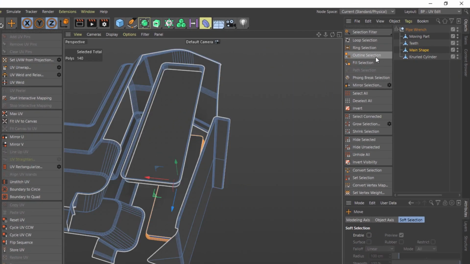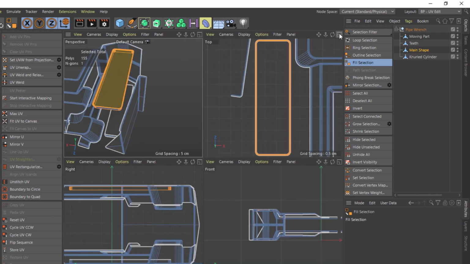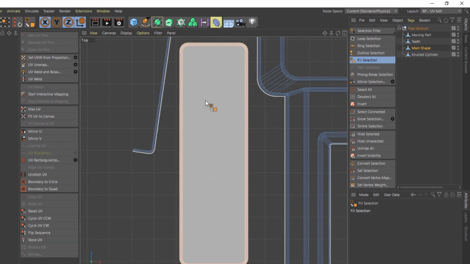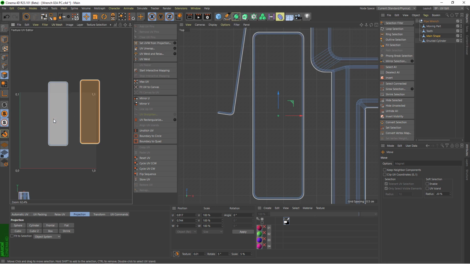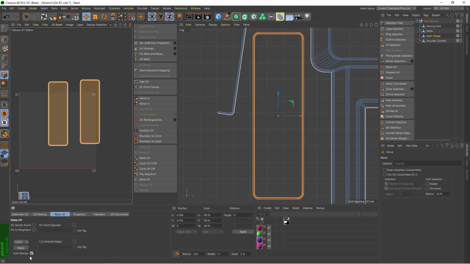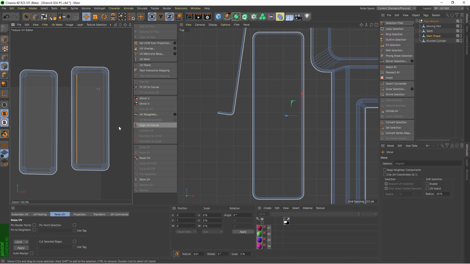I'm going to go and use my fill selection directly on this. I need to do my frontal projection, so make sure this is maximized. Let's do the frontal projection. Good. Now I'm going to flip it and do the frontal projection. Excellent. And I'm going to Shift double click both of these, and I'm going to go and do a relaxation. Apply it, and you can see that that's not bad. I don't need to do anything else other than align them. So let me align this and align that.